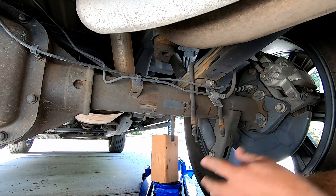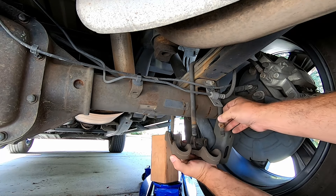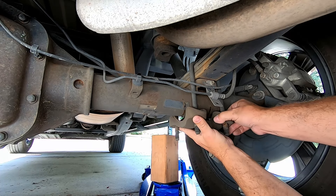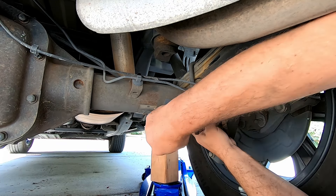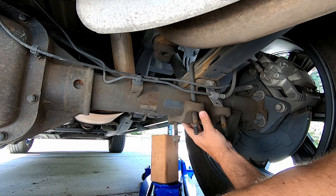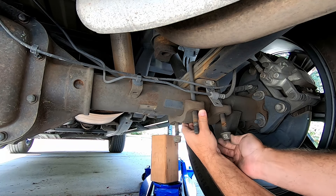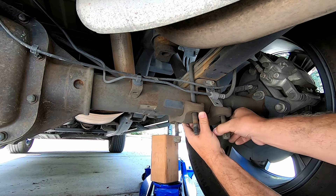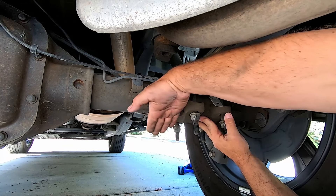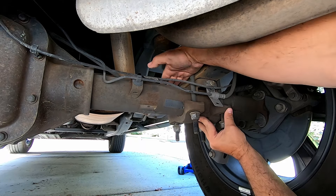As you can see, this was really easy. I think a person could do this in 10 minutes. When you're torquing these back up, you want them to make contact with the u-bolt plate evenly — there should be the same amount of threads sticking out of every nut. Eyeball the u-bolt plate and see if you can tell if it's fairly level to the spring pack.